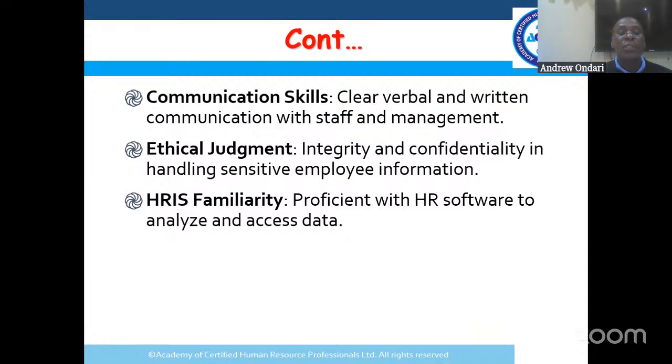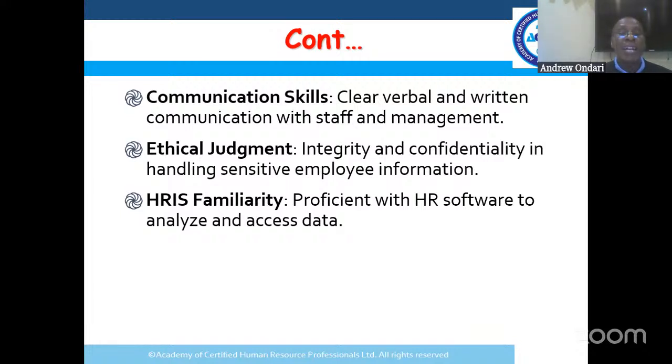Lastly is the element of human resource information familiarity, that HR managers should have skills to operate computers using different software. We have talked about systems in various areas of HR function, which help us to conduct audits. For example, ATS, which I said is the applicant tracking system. So if this is a system within HR, the HR managers should be able to use this. It's a software.